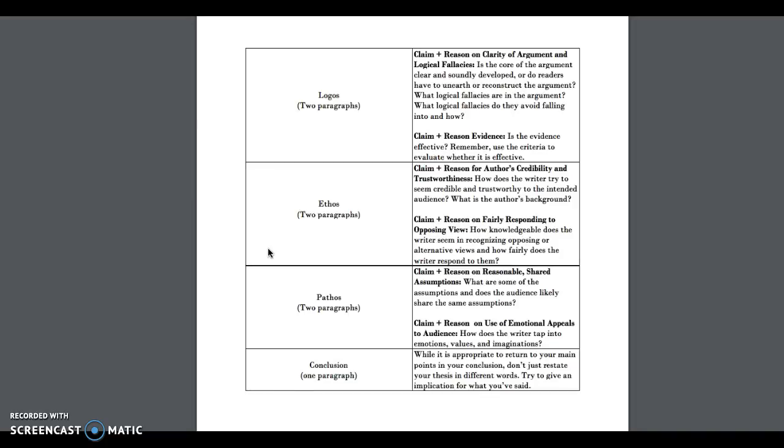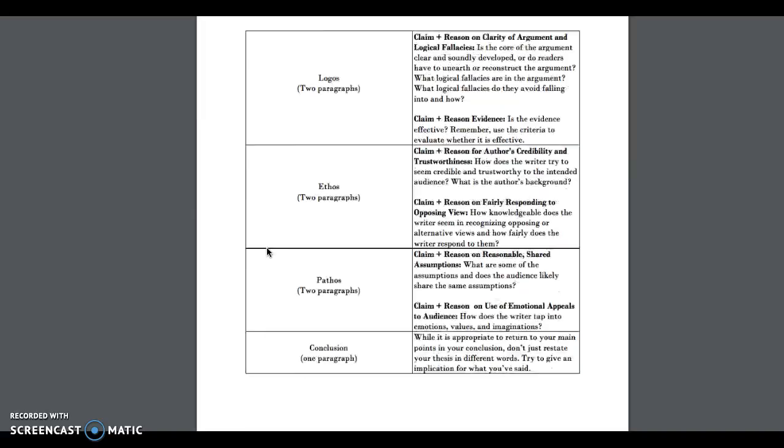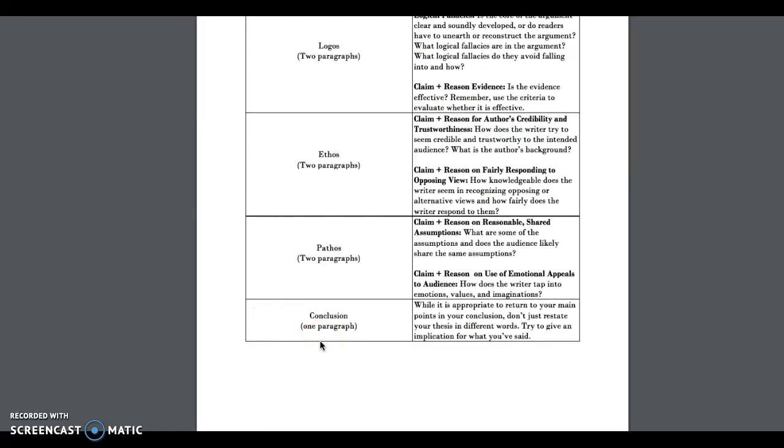Then the 2 ethos. I'm looking for a critique of the author's credibility and trustworthiness, and the opposing view. That goes into the ethos, those paragraphs you've already written, but you're cleaning them up and transitioning well from logos to ethos to pathos, writing about the emotional appeals and the assumptions. You'll notice that you've written all of these paragraphs already and done most of the work. You just need to put it together, transition well, and make sure that you're revising some of the comments that I and your peers have provided. And then you'll have your conclusion at the end, which is always just sort of restating the ideas and, not just necessarily restating the thesis, but trying to pull it all together in the end.